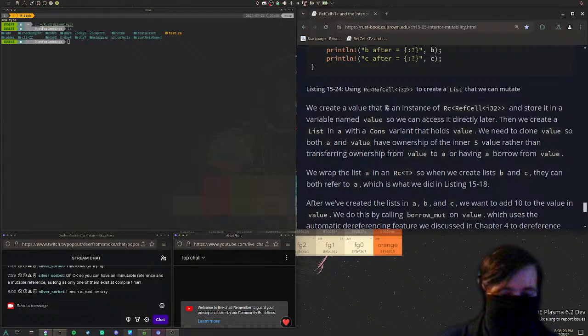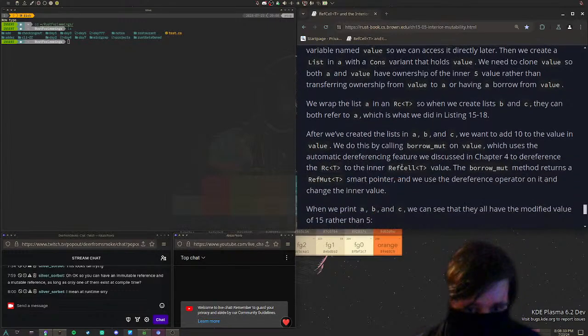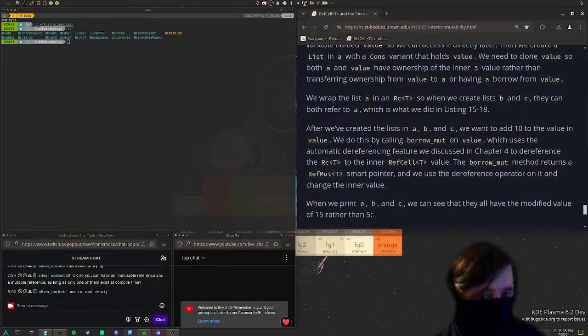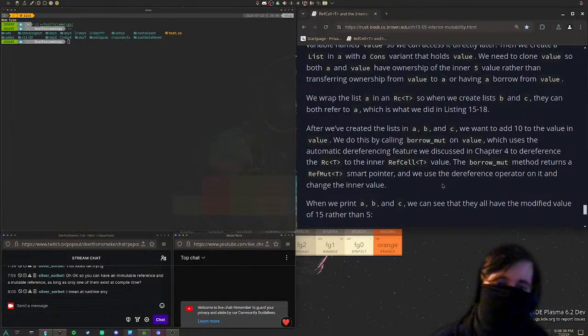We wrap the list A in an RC, so when we create list B and C, they can both refer to A, which is what we did in listing 15-18. After we've created the lists in A, B, and C, we want to add 10 to the value in value.